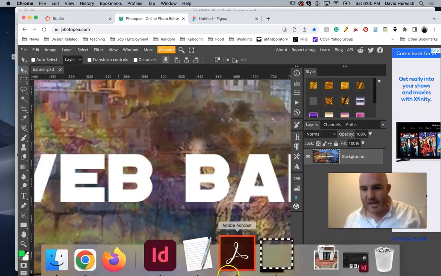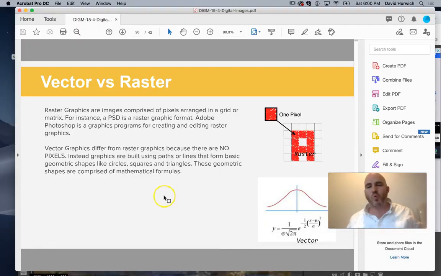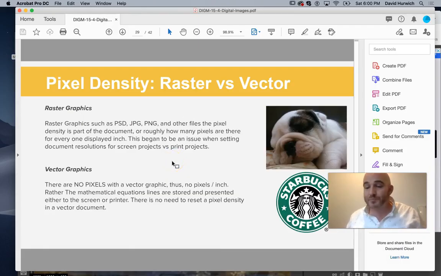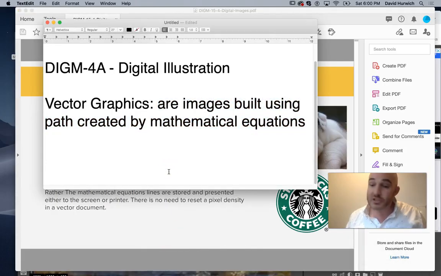Now you might wonder, why do we want to learn a new method? We just talked about pixels. Why would we want to use a different method? The answer is there actually are some benefits to using vectors that raster graphics don't have.